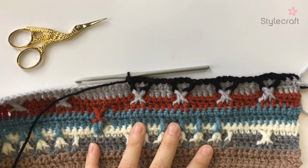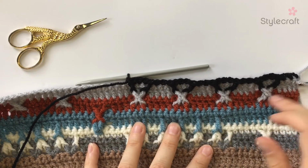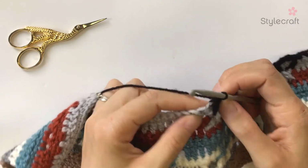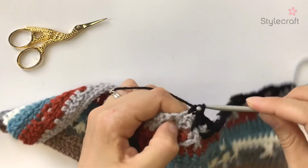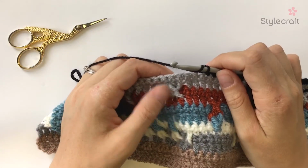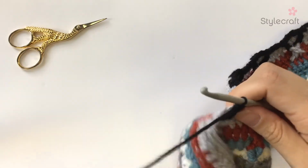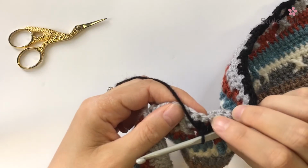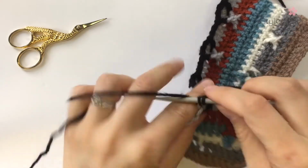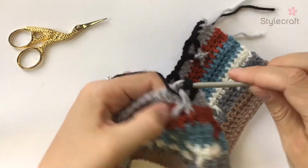So that's what we're doing with your front post trebles around each of the front post double trebles from round 11. Okay, so now we're going to miss a stitch and work 7 DCs. So now we're working a front post treble around the next front post double treble. Missing a stitch and working 3 DCs over the next 3 stitches. Front post treble around the next front post double treble.